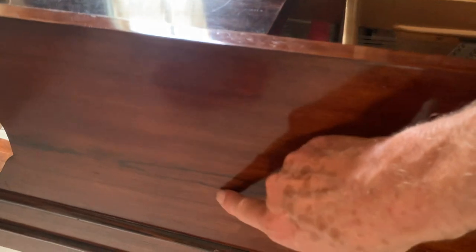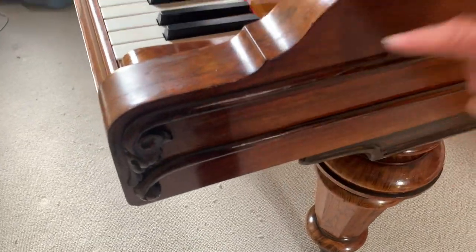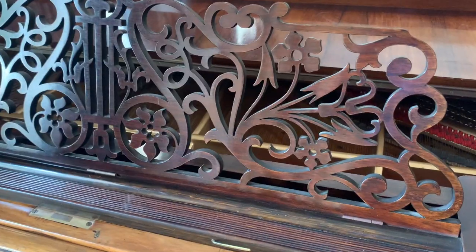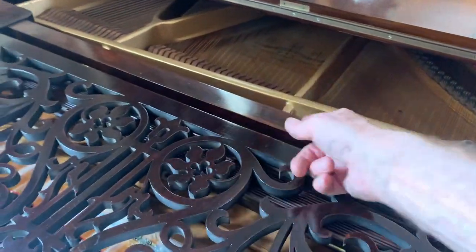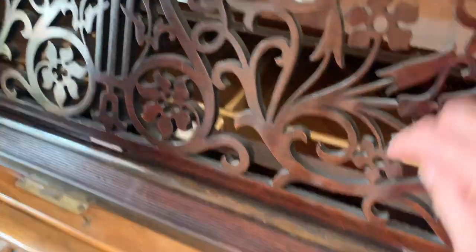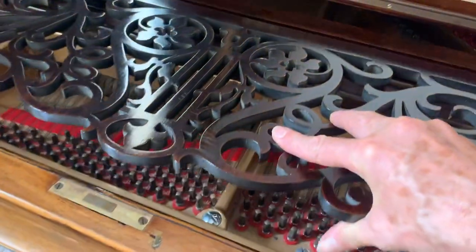So the contrasting grain here, a slightly lighter colour will bring out more of a contrast, is what we would do. And this is very similar to Steinway's in design, similar to Richard Lipp as well. All three makes of this age are quite similar. This desk, by the way, folds forward like a Steinway one does. It doesn't have a prop stick at the back, so it's relying on resting here. Quite dangerous in the sense that you could easily pull the hinges, as so often does happen when they fold this way. You have to remember that. But most grand pianos fold the other way.